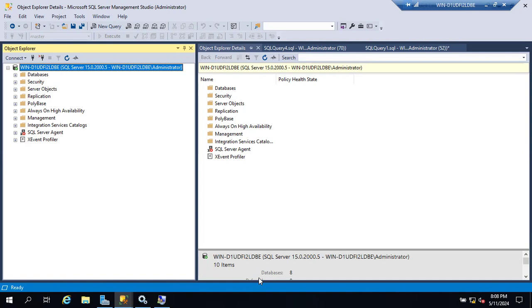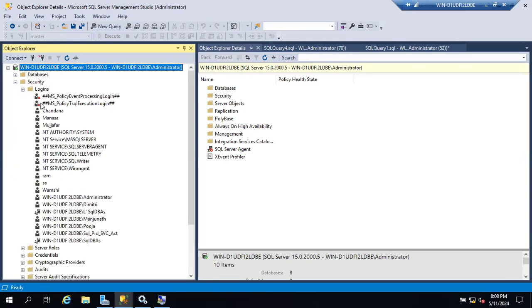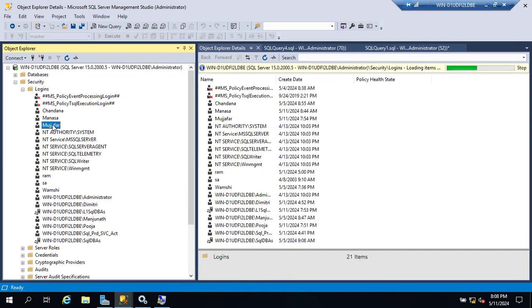Your login is a Windows login. How can you log in as a SQL login? SQL login means you have to again give username and password. If the username and password is created for you in SQL Server separately as a SQL login, it will allow you. I can create Sudhakar SQL login, and I can create Sudhakar Windows login also.